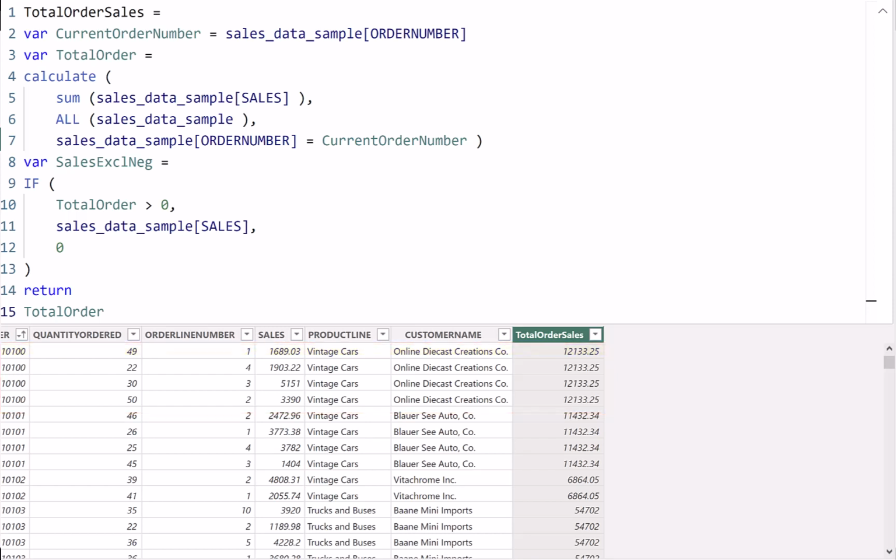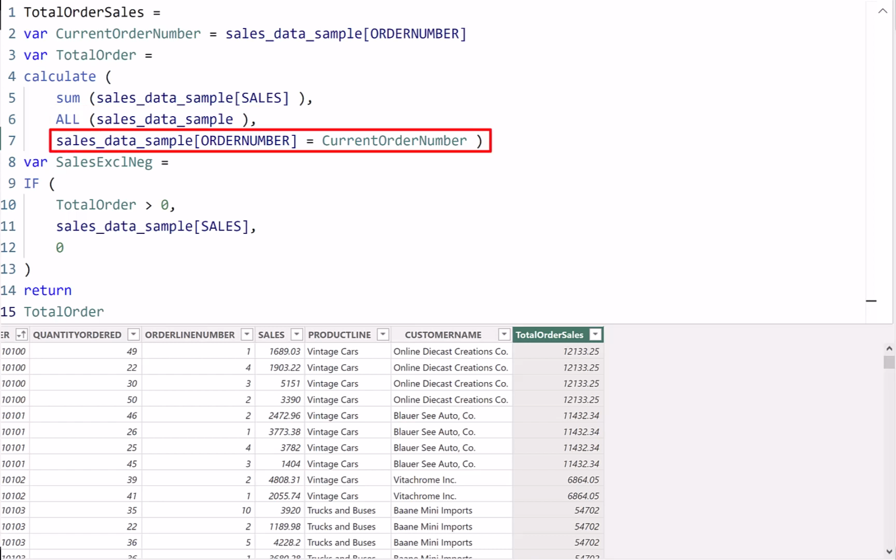If you look in our filter 1 argument, we've got this ALL function that wraps the sales data sample table. What this essentially allows us to do is to access all the rows of the sales data sample table, even when we're evaluating at a specific row context. That might be very complex to grasp, but basically because we're creating a calculated column and we're iterating row by row, in order to access values beyond just the row that we're looking at, we need to include this ALL function here.